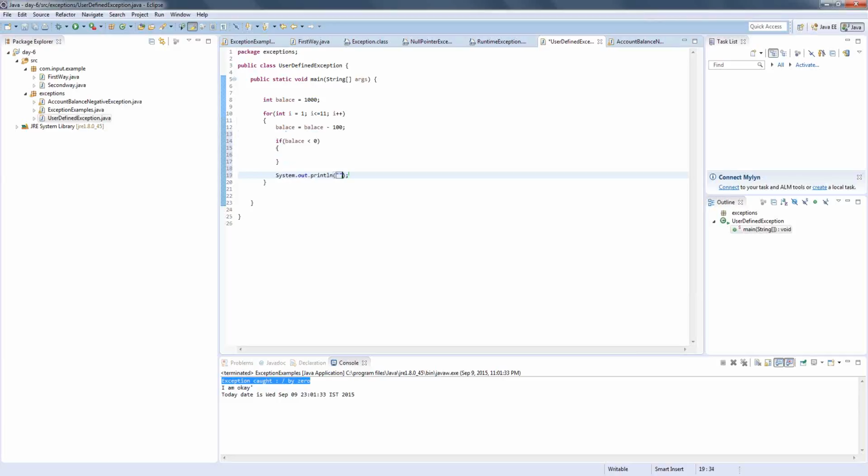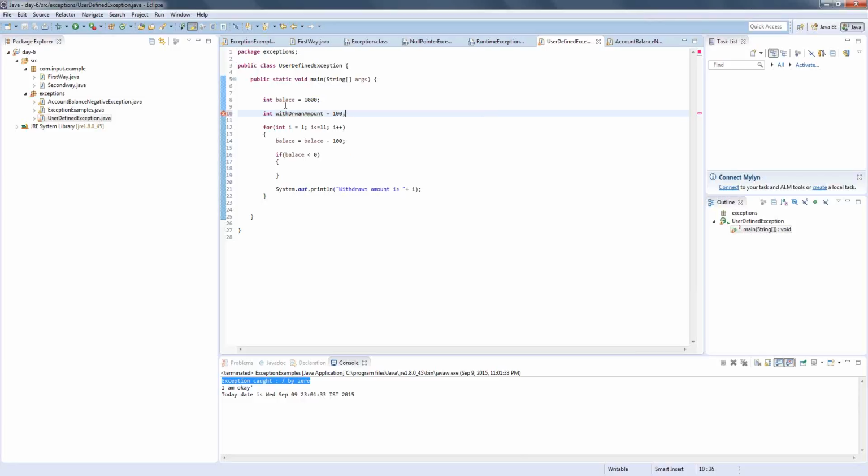So the withdrawn amount I'm giving as 100.